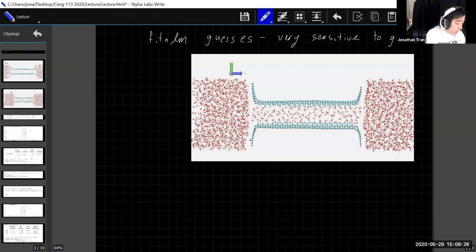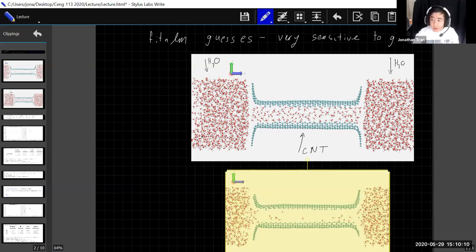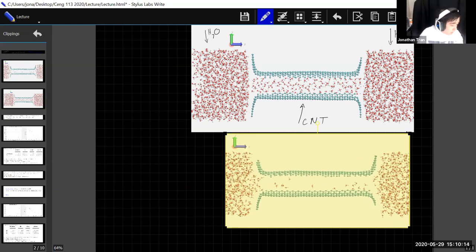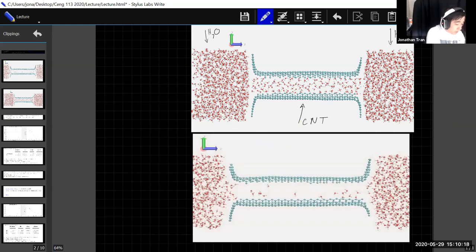In this particular case, I'm working with carbon nanotubes, which is the bluish structure that you see in the middle here. This is a carbon nanotube, also known as a CNT. And on both sides of this nanotube, we have bodies of water. So this is just H2O and H2O. Now, my research is largely focused on desalination, so purifying salt water. This is a very simplified case, so there's no salt in the system, just water on both sides for now. What my research is largely focused on is finding ways to control the flooding of water into the carbon nanotube. Because presumably, if we can determine how or why the water enters the carbon nanotube, then in a simple system with water on both sides, we can do the same thing with salt.